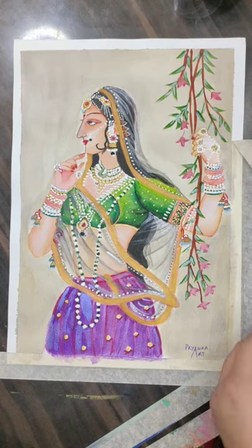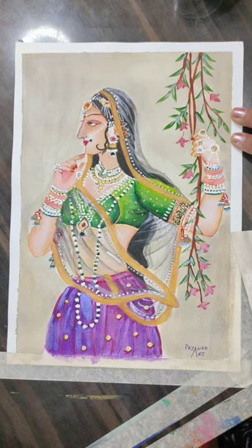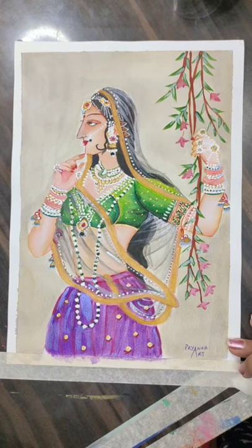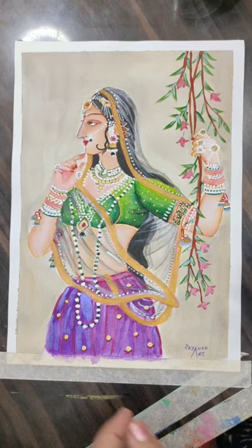Also, while working with watercolors, sometimes we use a lot of water and the paper tends to curl up. So this masking tape helps to keep the paper straight and in its place also. So yes, it is very helpful.